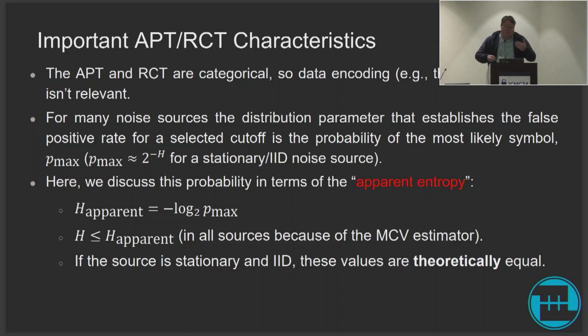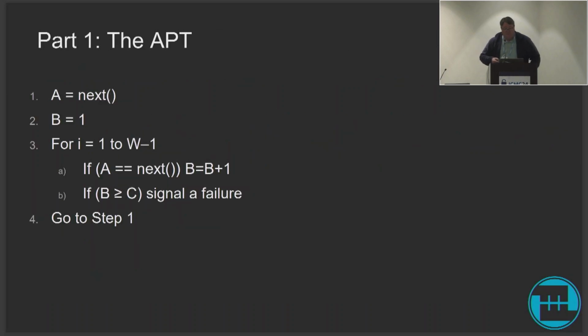And the answer is, when you look at your data empirically, or when you model your system or use a stochastic model and establish, hey, what's the most probable symbol, it surely provides an upper bound for min entropy. That's not that interesting. But more to the point, it provides you a good indication as to how the APT and RCT are going to behave, and it gives you a good way of modeling false positive rates.